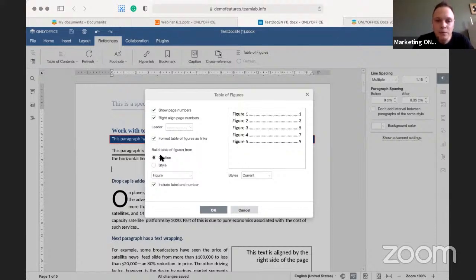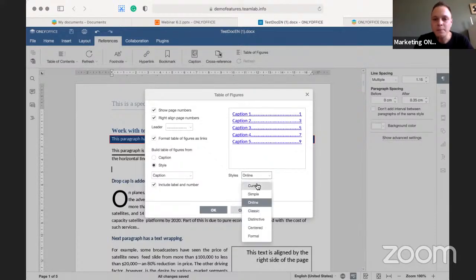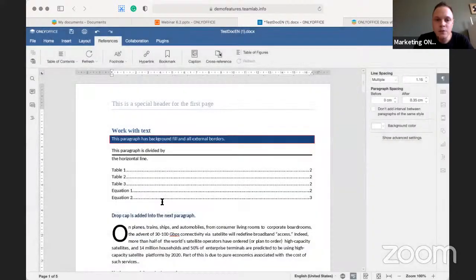You can build it by style or by caption, include label and number or not, and choose from one of the styles. You can change the font. So let's stay with the current one. Okay, and then we insert the table of figures.